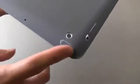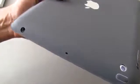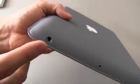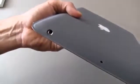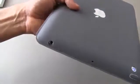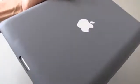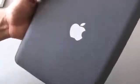And there's your rocker switch. Camera right up along the top. Sleep awake or power is also covered. Your microphone, of course, is cut out and aligned perfectly. Again, really kind of deep and cavernous there with your cutout for your headphone jack. So that can be kind of tricky to insert your headphones into from time to time. And then, of course, on the back, your matching color with just this white stamped Apple logo that you can see there. So, you know, I don't know.